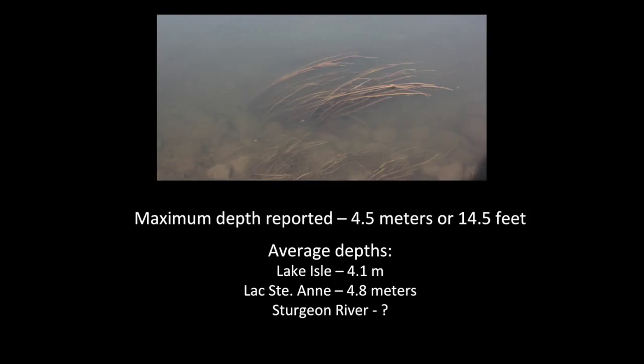And the average depths of the lakes around here are 4.1 meters and 4.8 meters, and the Sturgeon River is nowhere near that deep. So it can clog up these waterways pretty easily. The max depths are deeper than that, but this is just average. So there would be some open water, but it can cause some damage for sure.